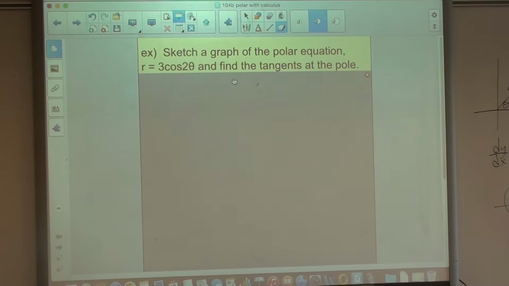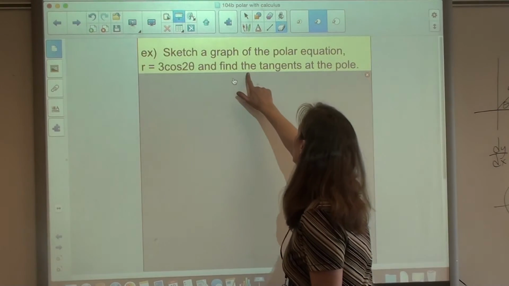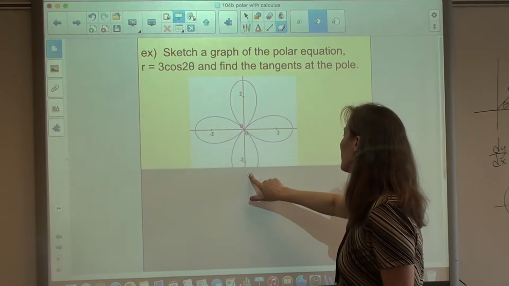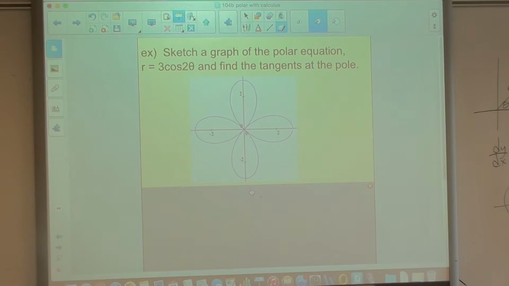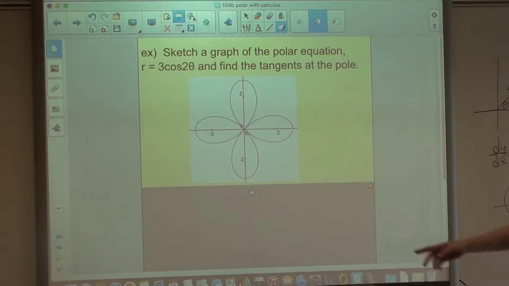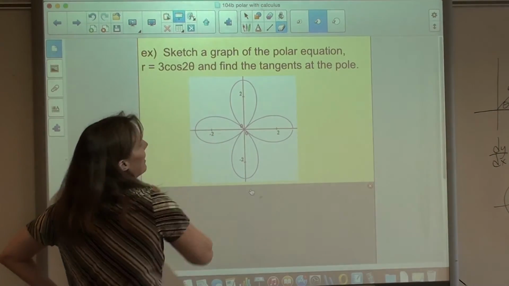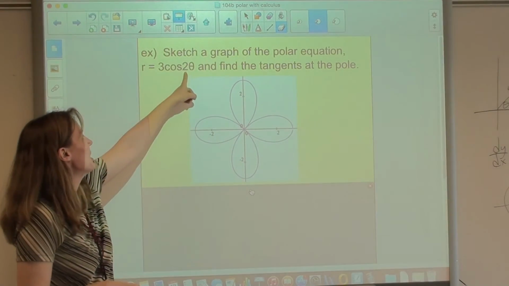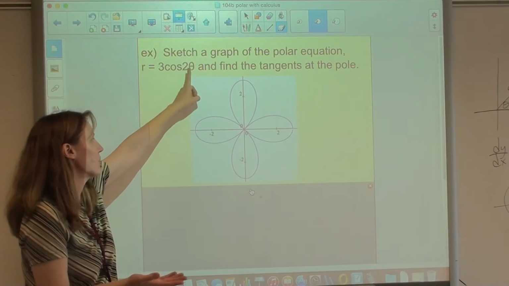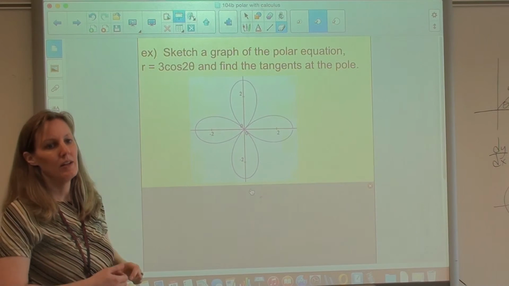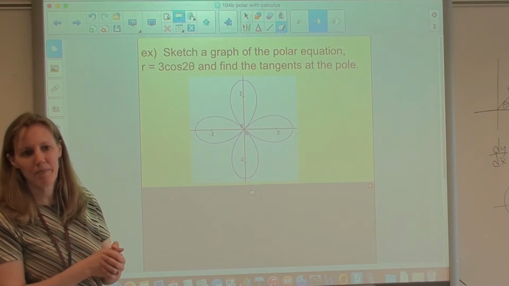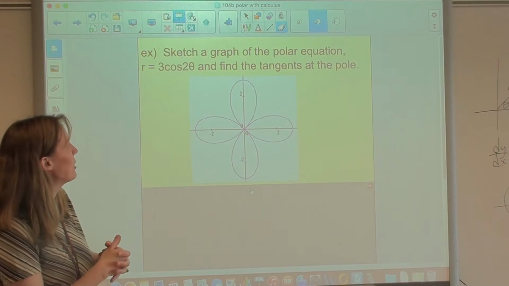All right, I'm seeing some good graphs. If you did it right, you should get a rose. Don't roses have more petals? Roses have, if this number is odd, it's the number of petals of the rose. If this number is even, this is half the number of petals, so the rose will have twice that many petals. So if it was 3, it would have 3 petals. Yep. So you have a lovely 4-petal rose.